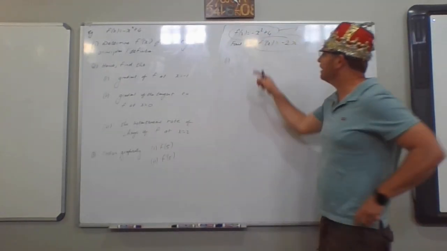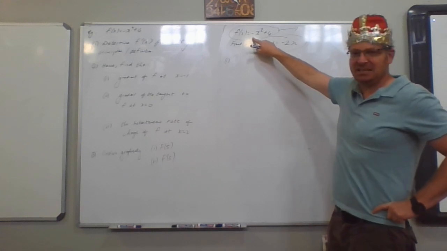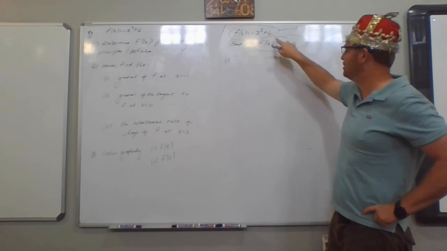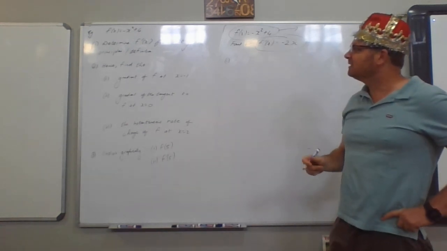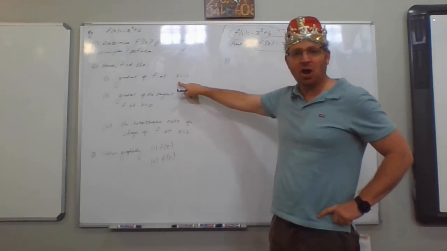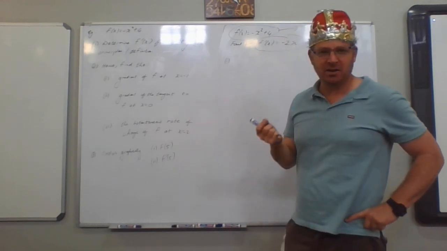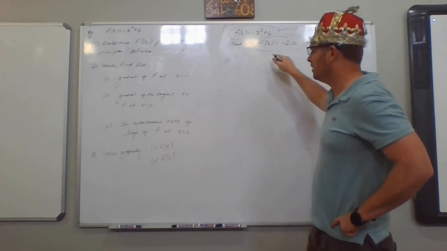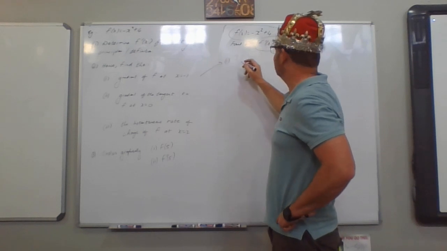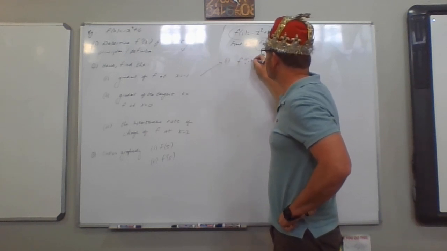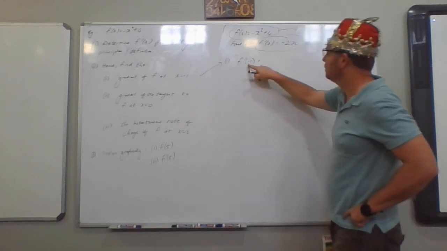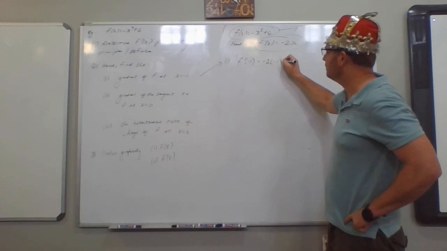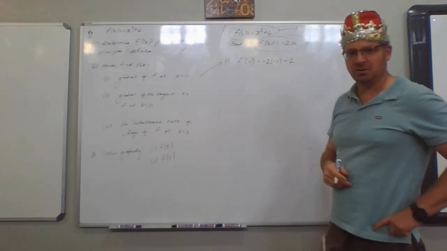Right, so the next part, so we worked out that in this particular question, if f of x is equal to negative x squared plus 4, okay, then we went and found out the derivative equation for that function is negative 2x. Right, so then the next question said, find the gradient of f at x is equal to negative 1. Well, to find the gradient at a point, what I simply have to do is sub the x value into the derivative equation. So the gradient at x is equal to negative 1 is going to be f dash of negative 1. That's the notation we use, which means go to the derivative equation and replace the x with negative 1. So it's going to be negative 2 times negative 1, which is equal to 2.